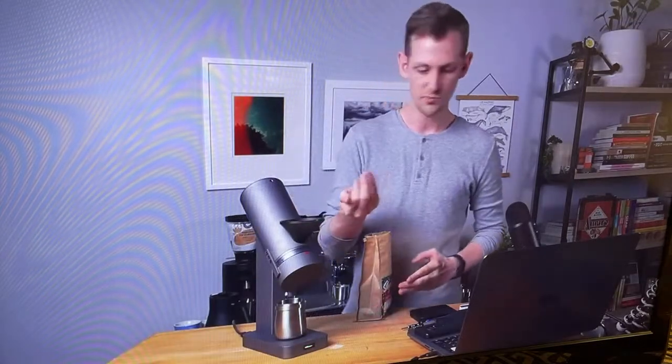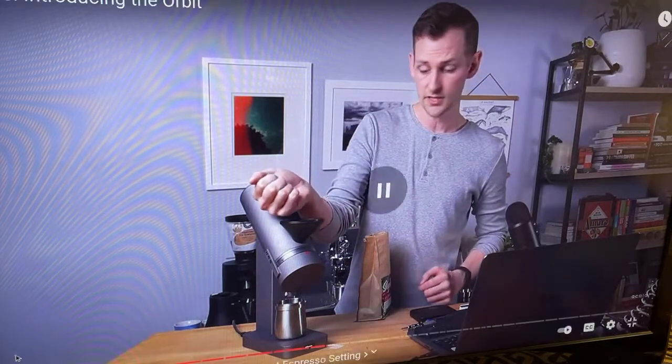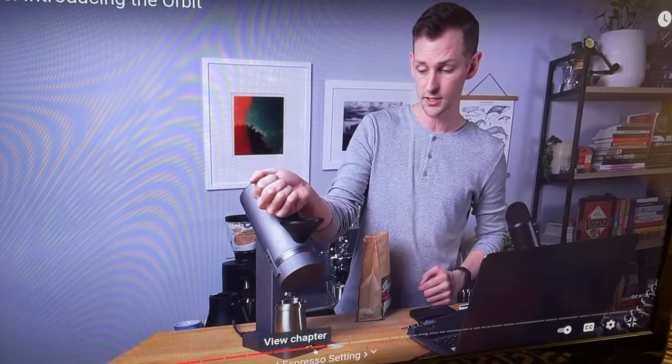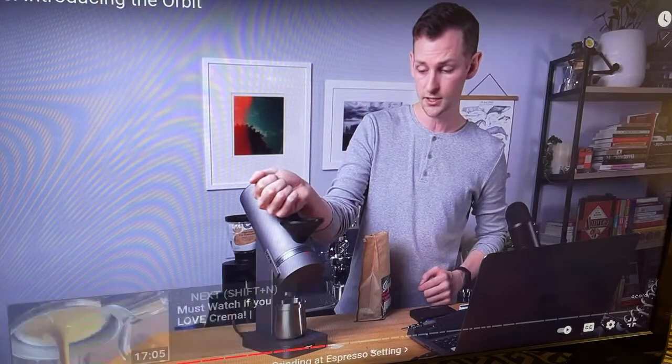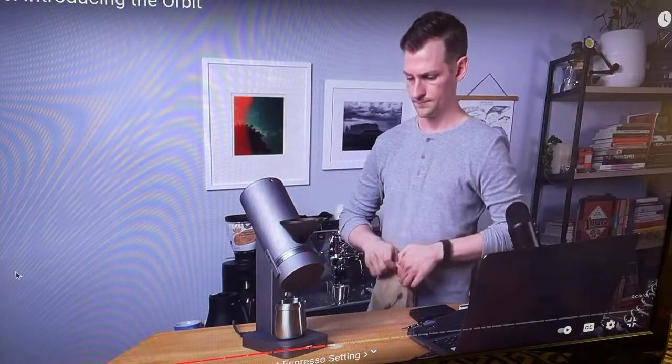We'll just grab, this is maybe like 9 grams. So the power button is right up front. Espresso setting. As you can see, the power button is on the bottom, right up front. Obviously a single dose.